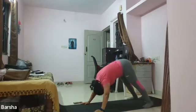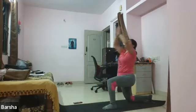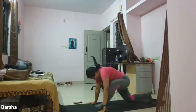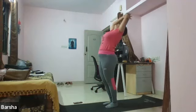Then bring your left leg forward, Ashvasanchalana. Now arch your back. Anjaneyasana. Keep pushing your hip forward. Hip downward and stay. 1, 2, 3, 4, 5, 6, 7, 8, 9, and 10. Come back to Ashvasanchalana. Bring your left leg forward, right leg forward and come to Padahastasana. And raise up, arch your back and come back to Samasthiti.